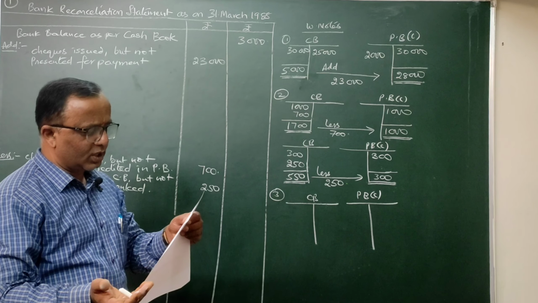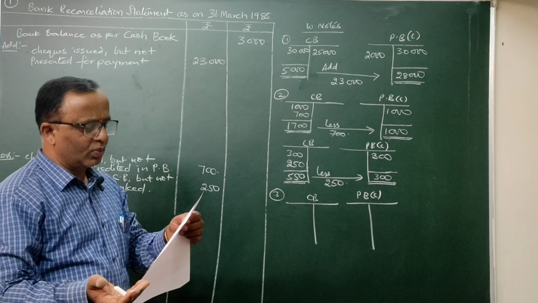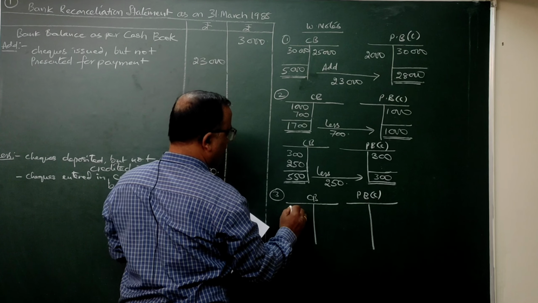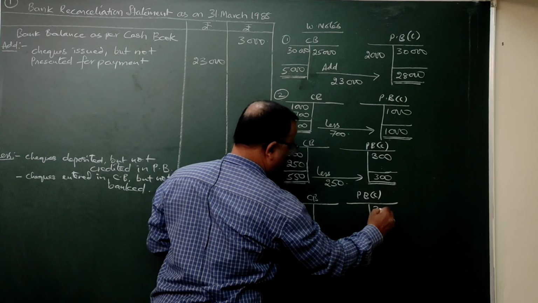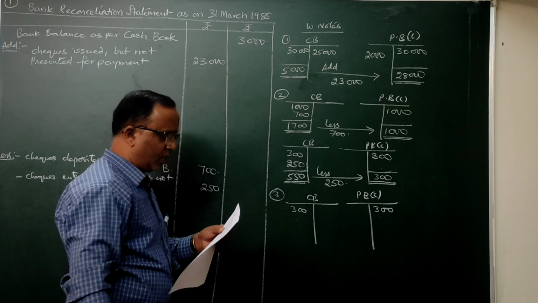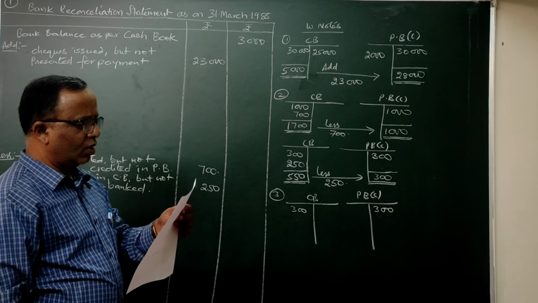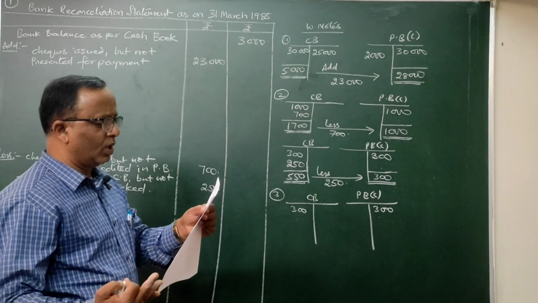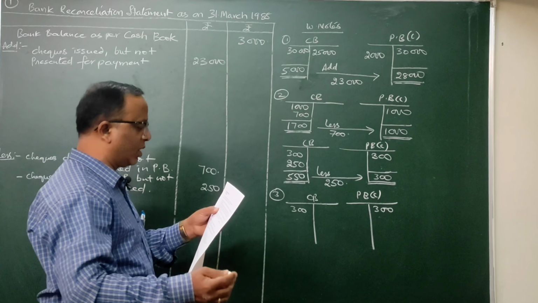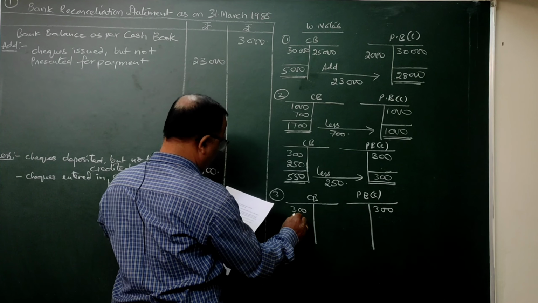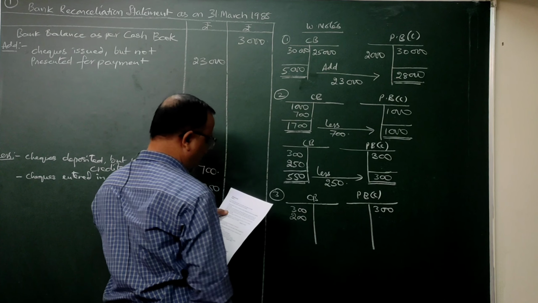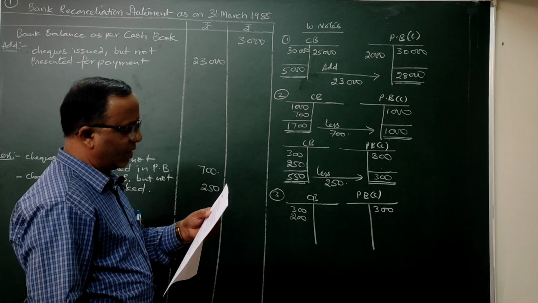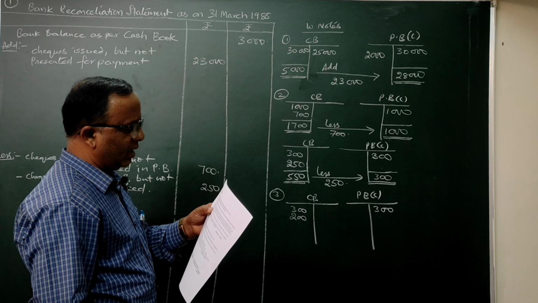That means you have deposited a check of 200 which you have received from Mohan on 26th March, before this particular date. How much? 200. So let's take some 300 as minimum balance. Round figure we are taking so that it will be easy for us to do the work there. So 300 rupees minimum balance we have taken. Now 200 was the check from Mohan, whatever you have received, you have paid into bank, means you have deposited. When you have deposited, in the cash book we will be debiting it here. Okay. But what he says, but was dishonored and the advice was given on 2nd April 1998.